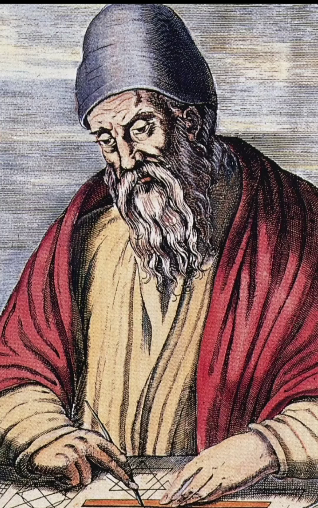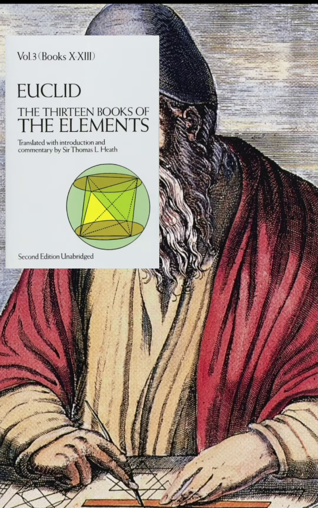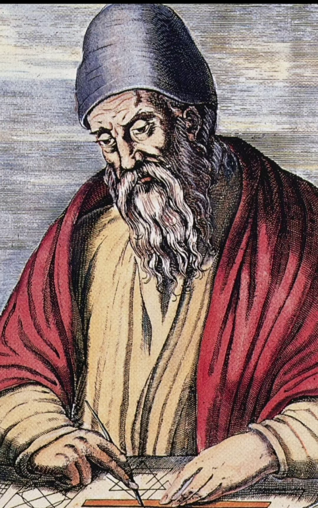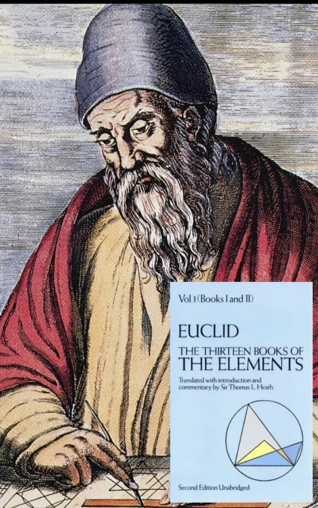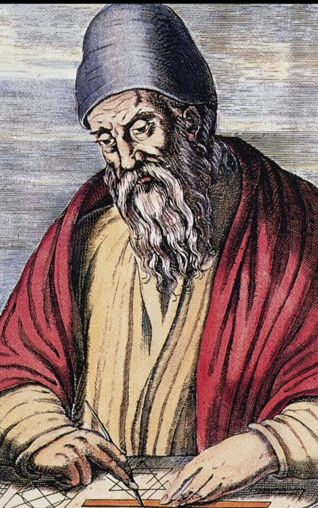Hello everyone. Let's start off with the Euclidean Geometry series, in which we will learn about the proof techniques, the works done by Euclid, and some nice commentaries by Sir Thomas L. Heath. The links to the PDFs of the books are in the description box — you can check them out and read the books. I will start from the very beginning with the first volume of Euclid's Elements, the 13 books translated by Thomas L. Heath, redirected from the text of Heiberg. We will have a lot of fun, so let's introduce ourselves to the proof techniques and the things that Euclid did in that time.